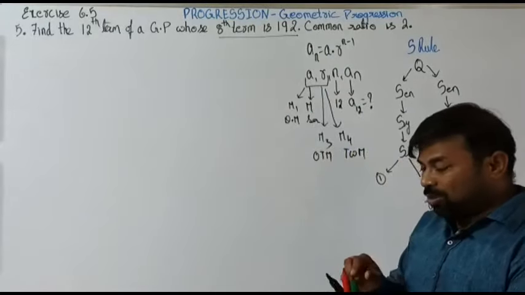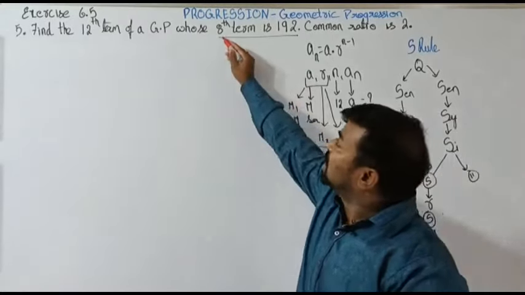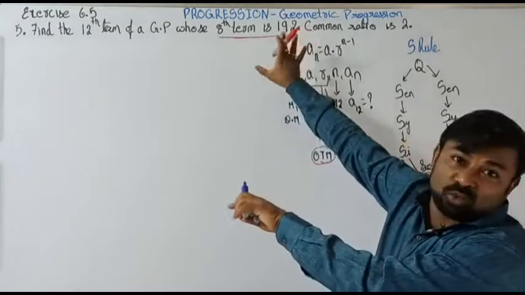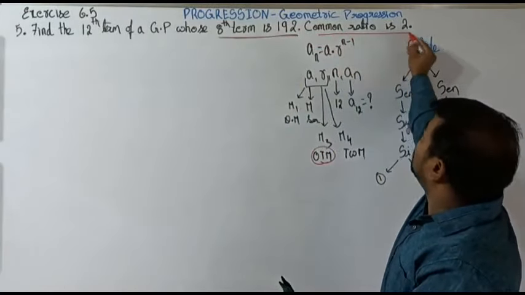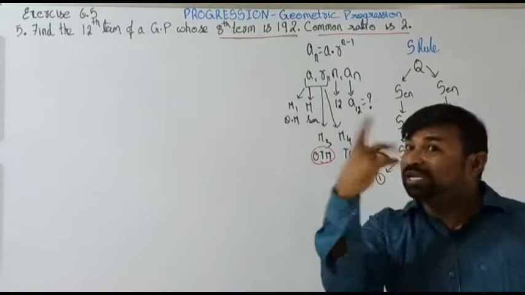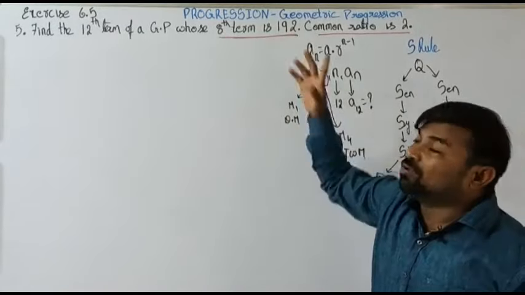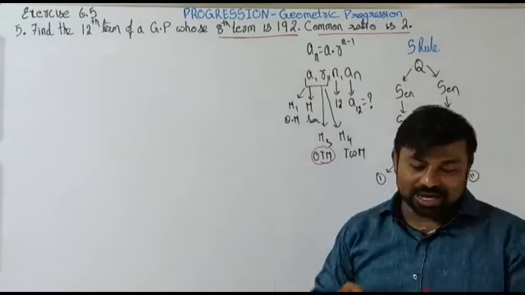Okay, so now the question is an RC one term method. Why? Because he has given only one term. If he gives one term, he will be giving something straight away to you: the common ratio is 2 directly. Means in the one term method, one he will give directly, the other one he will give as a term. I think you got it. So let's use all these logics to find that one.